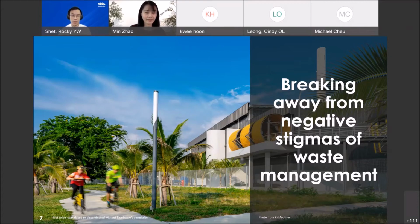I actually have passed through this walking path before, and it basically does not seem to be a waste transfer station. I do gravitate towards the notion that it does not need to be an orthogonal shape, especially the walking corridor, that gives a new perspective, because people walk on top of it. People walk in the tube, and that gives people the perspective that it is not just dirty. It can be some place where people can explore and understand what the process is.